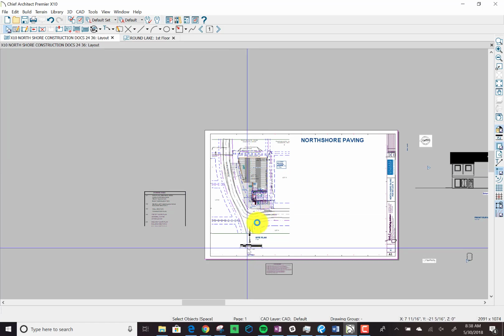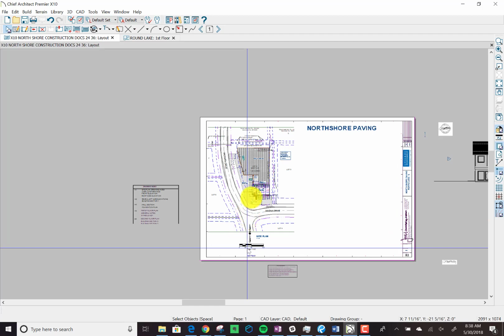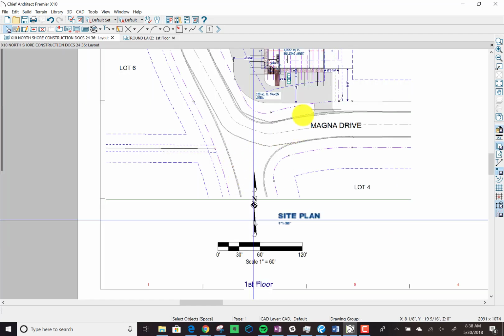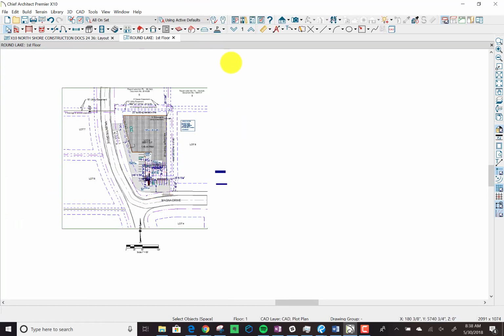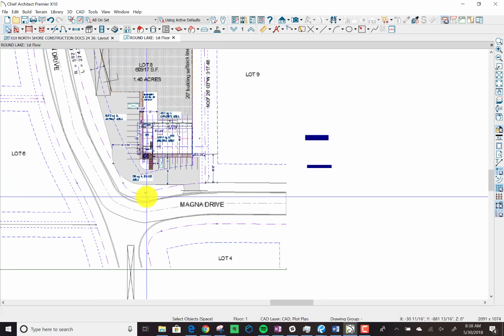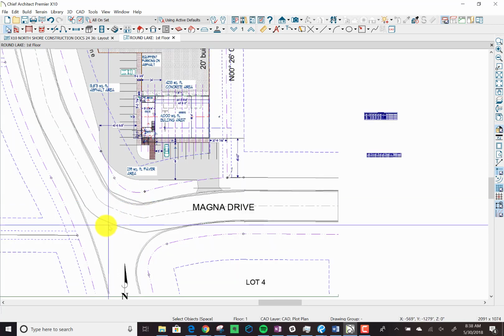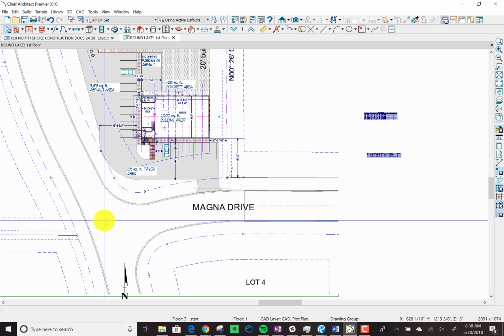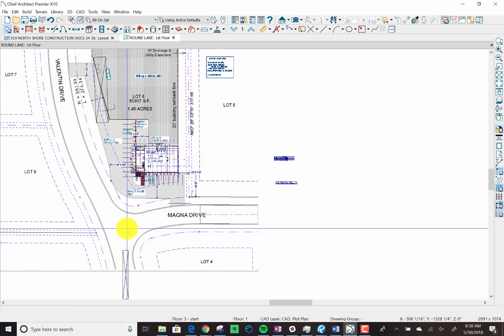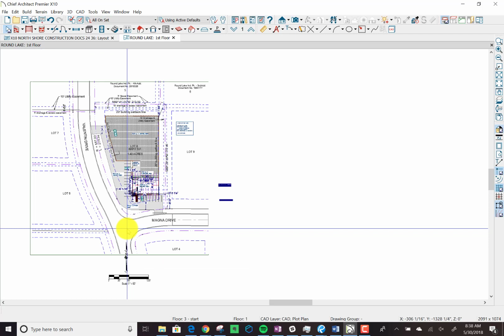I see why I turned it off, because for 3D purposes we drew in this road. So that's what confuses the issue. Let's get rid of this 3D road. We're going to take it out. We've already saved it in a 3D drawing. We can bring it back in if we definitely want to do a three-dimensional drawing. Let's get rid of that road like that. And now that's more of what that really looks like on the layout sheet. So that's the site plan.